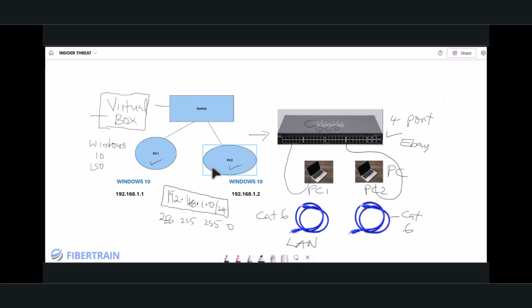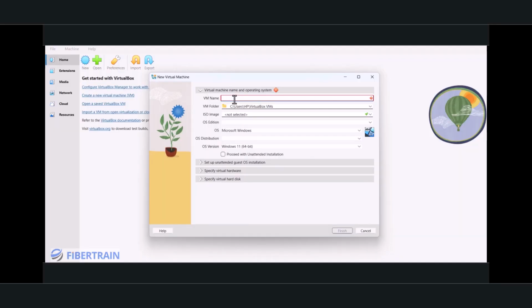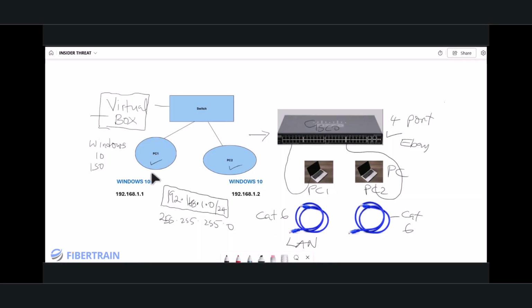addresses. So now that we have set up a network on the VirtualBox, and the NAT network that we created is acting as a virtual switch, let's go ahead and set up our first Windows 10 PC using the ISO file that we downloaded in the first video. So here, back on the VirtualBox, to create a new machine, click on New, and here we are going to give the machine a name. I will name it PC1 because that will be the first Windows 10 machine that I will be setting up. We are going to set up another Windows 10 machine, which we name PC2.